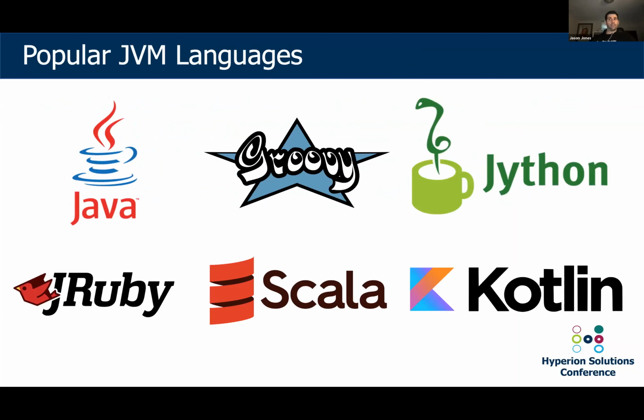So we've got Java, we've got Groovy. We actually have a handful of other things. So this top row here are probably the more popular ones, right? Java and Groovy. Also Jython, which is basically Python, the Python programming language running on a JVM, as well as these others on the bottom, Ruby, Scala, and Kotlin.